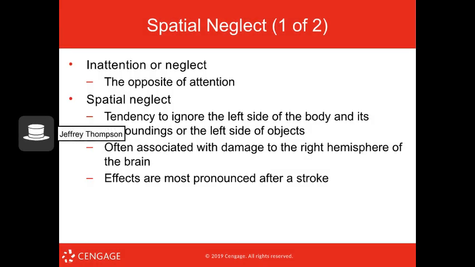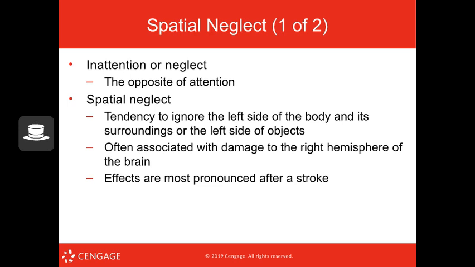Inattention or neglect is the opposite of attention. There's a term called spatial neglect, which is a tendency to ignore the left side of the body and its surroundings or the left side of objects. This can be associated with damage to the right hemisphere of the brain, and after a stroke, we might see these effects being more pronounced.